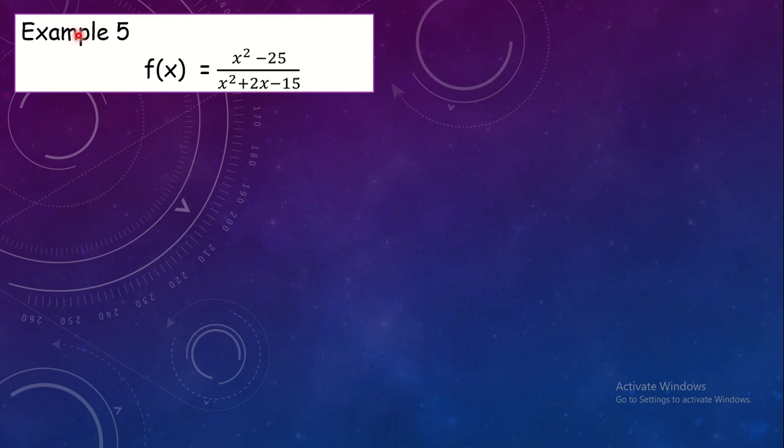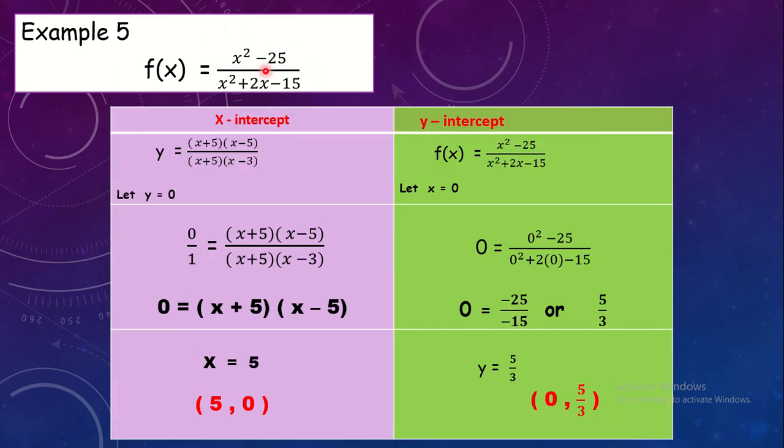So, example number 5, again, factor out natin. We have to simplify muna the given. So, this one, ganito siya. Pag finactored mo kasi to guys, recall nyo yung mga grade 8 lessons nyo. Pag nirecall nyo yun, maalala nyo yung square root of binomial. Ito po yun, x squared minus 25 magiging x plus 5, x minus 5. Okay, factoring of trinomials, ito din. So, x plus 5, x minus 3.